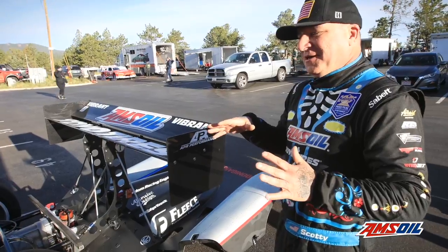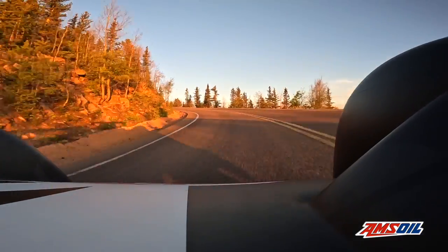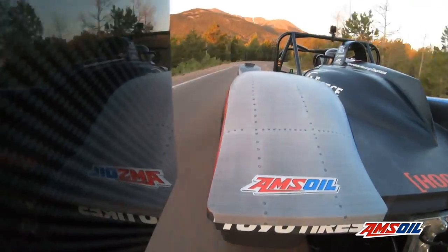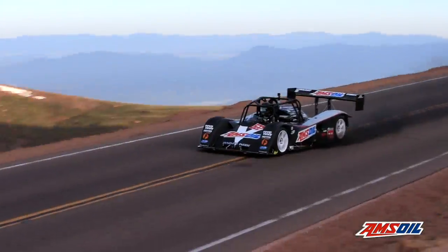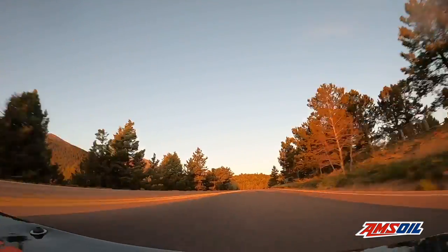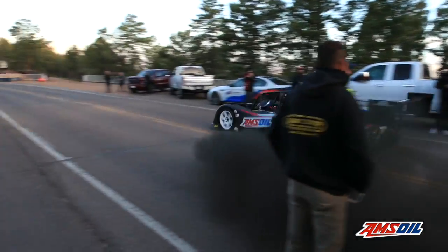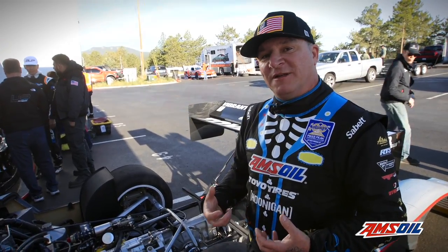This car is incredible to drive. You're going so fast because you've got so much mechanical grip, and then after you get past the aero bubble you get into the aerodynamic grip — it's just insane. It's super fun, but it's also terrifying at the same time, because you're going really fast on a mountain with no safety barriers, and there's cliffs and boulders and trees. You have to train your brain for what this thing is capable of. Overall I'm really happy with the platform — there's a ton of room to grow and I'm really looking forward to seeing what it's capable of.